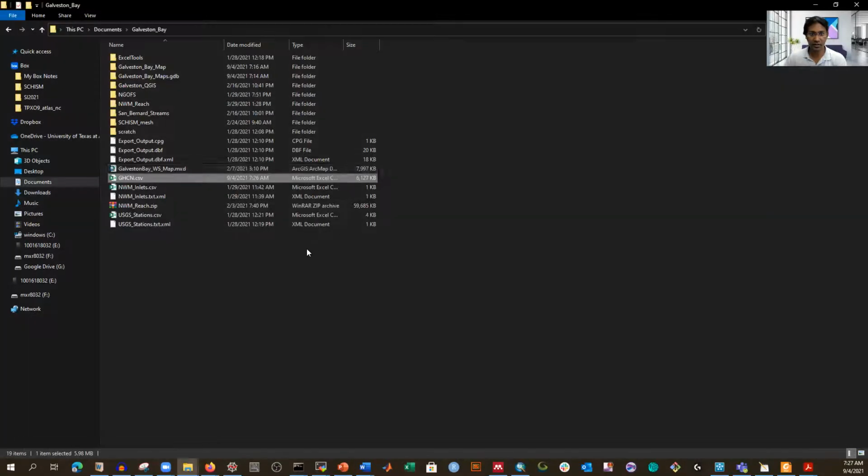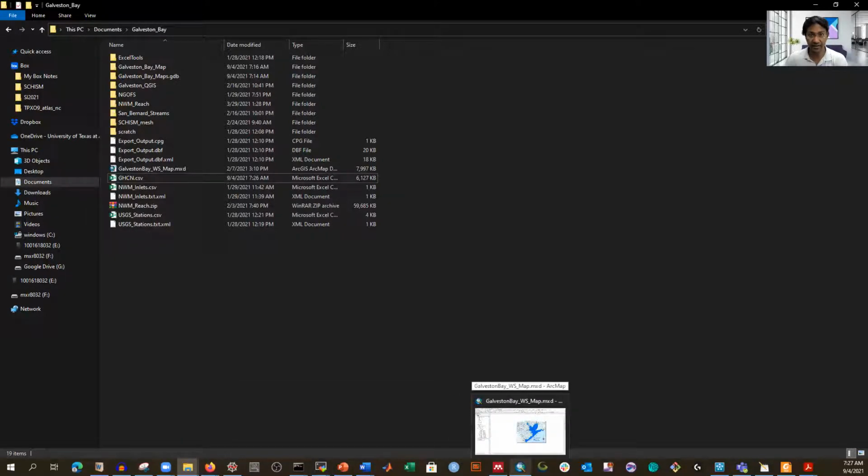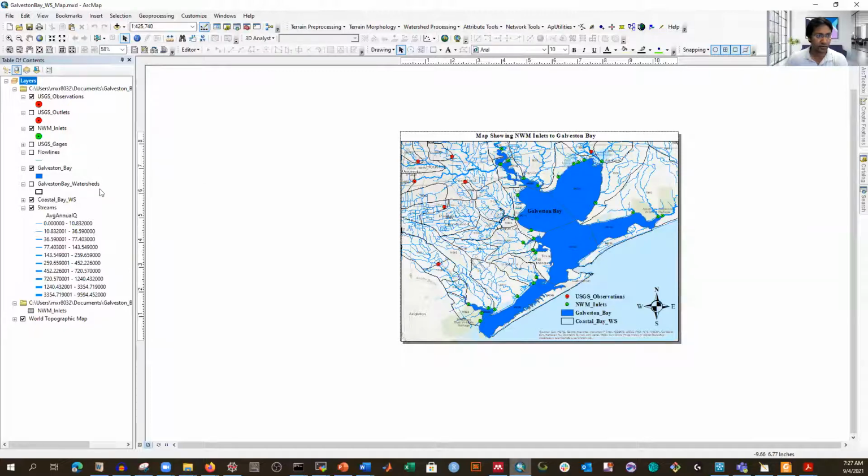I'm closing this one and I'm just copying this link, okay, and I'm opening GIS. If you already have installed GIS, that's pretty good. If you don't have, I'm creating another tutorial series. I'll show you how to install that, and I'll show you how to do the basic operations in GIS, right? Okay, so here it is.